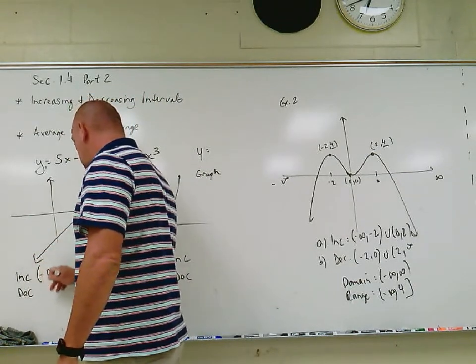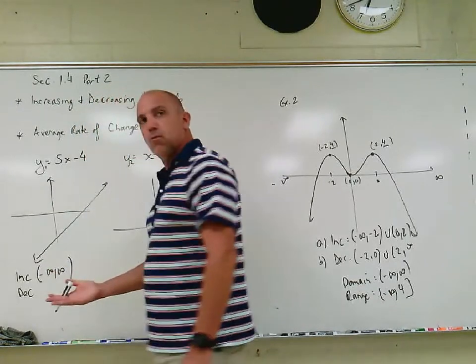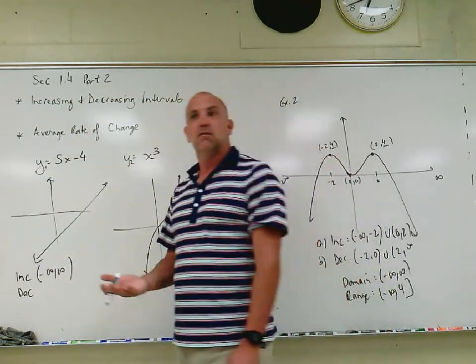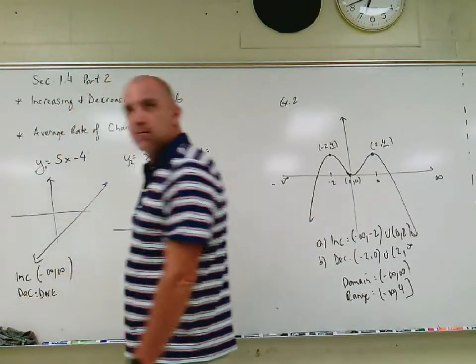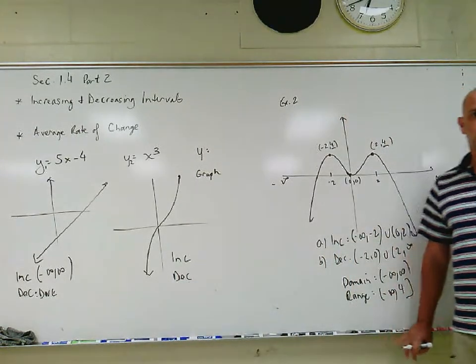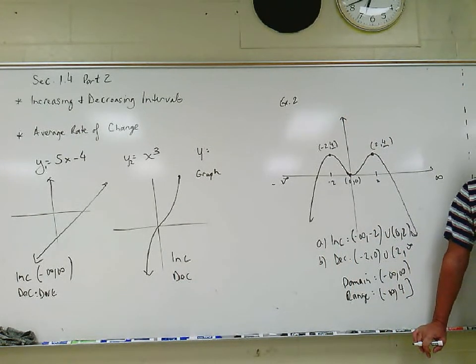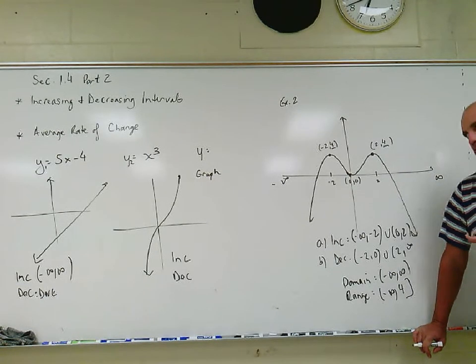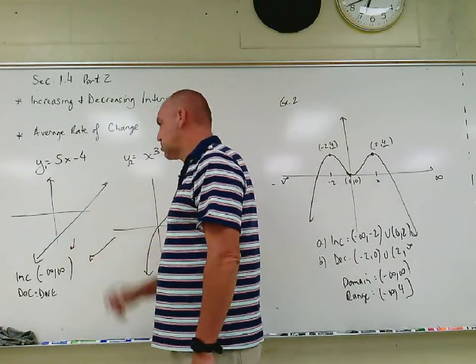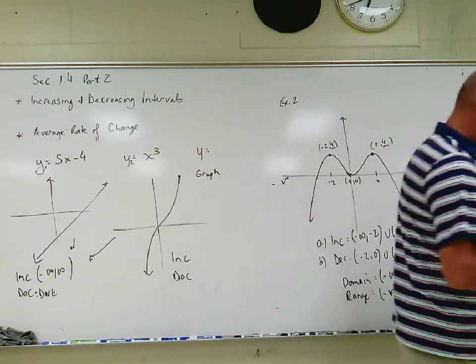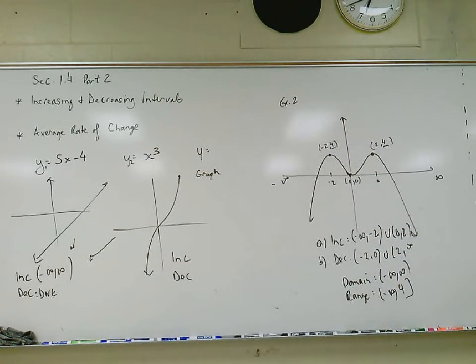Yeah, negative infinity to infinity. It's increasing everywhere. So what do you put for decreasing if it's not? I always put, if an answer does not exist, we put D and E. Okay? We put D and E. So what do you see with the x cubed graph? Is it ever decreasing? No. So it's the same answer. These are the answers for both pictures. Okay. All right. Any questions about increasing or decreasing? Do you feel you can get those by looking at the pictures there and doing that?